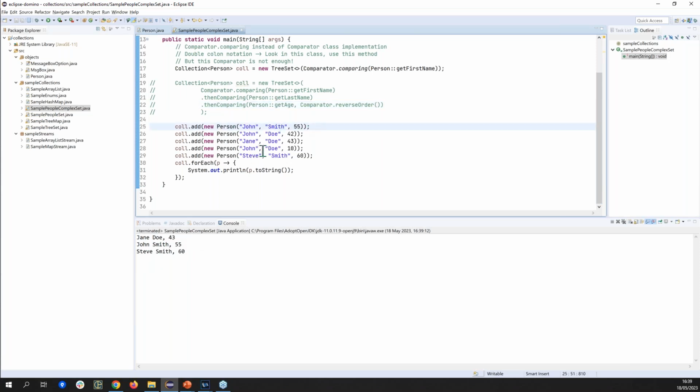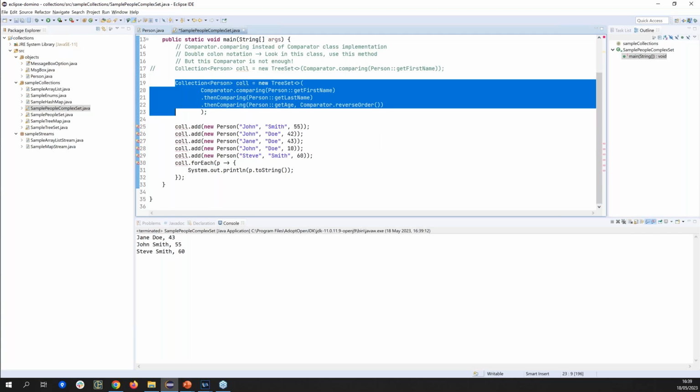Even though these are actually different people, it's comparing it just on the first name, and so it's stripping out all of the other Johns. To get the correct or the expected output, we need to use a different comparator.